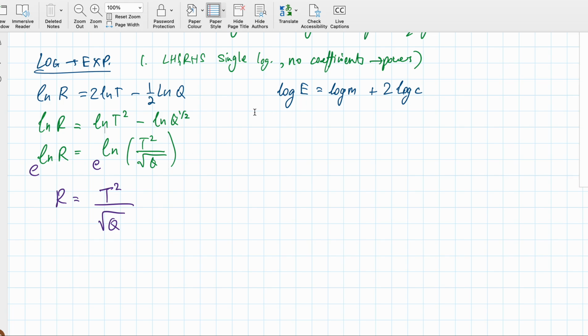So first step, we want to bring everything together. So we want to get rid of those coefficients as well. So let's do that first. Next, we want to bring everything together like that. Then we're going to take, in this case, base 10. So we're doing 10 to the power of both sides. That cancels out those logs. So you're left with e is equal to mc squared. Yes, that's right. All right. So there we go. We've done those there.